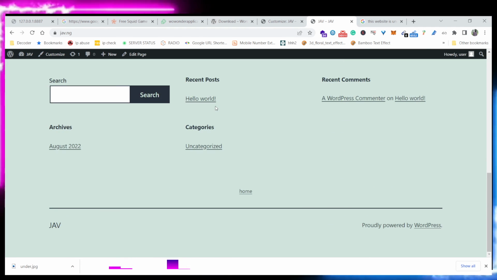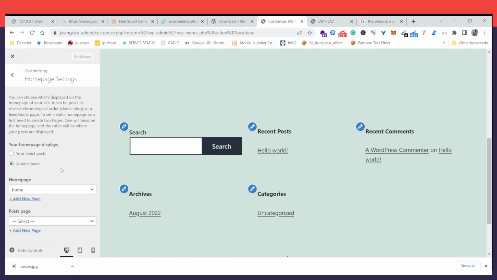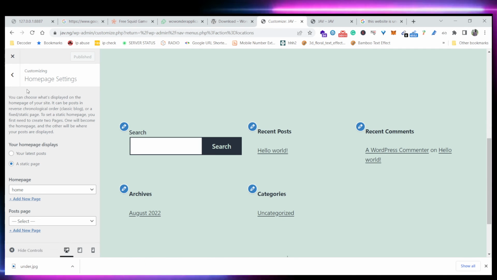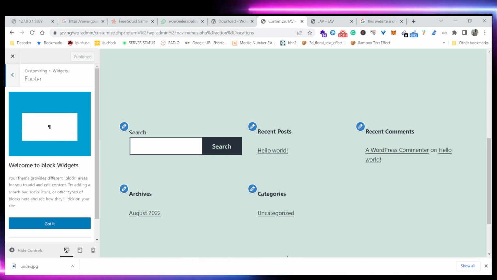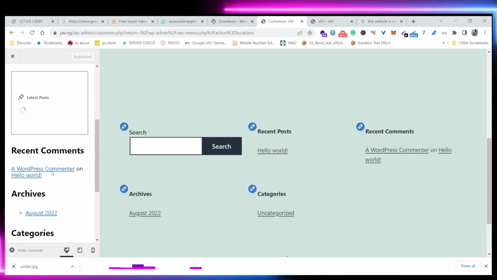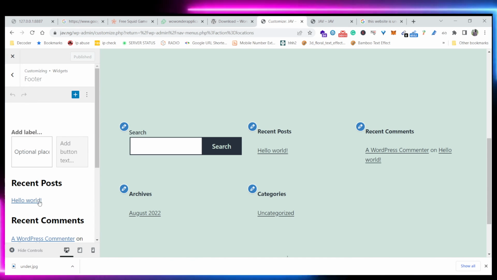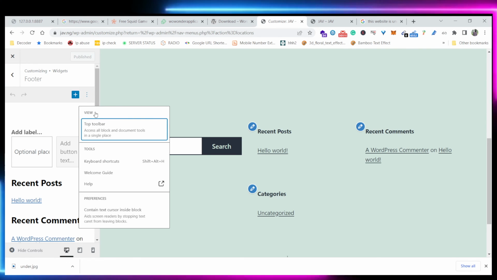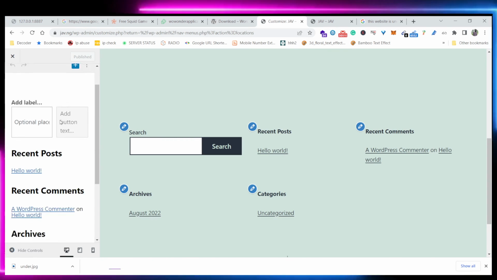Okay. I need to remove all these jargons under it. Widgets. This one I don't want to see. This one I don't want to see. Okay.